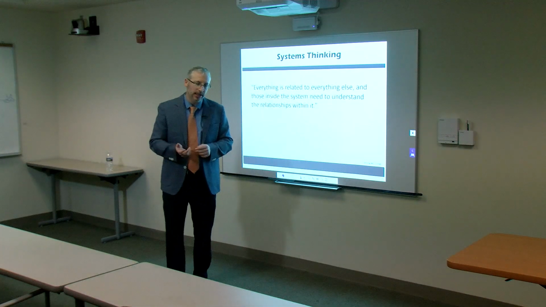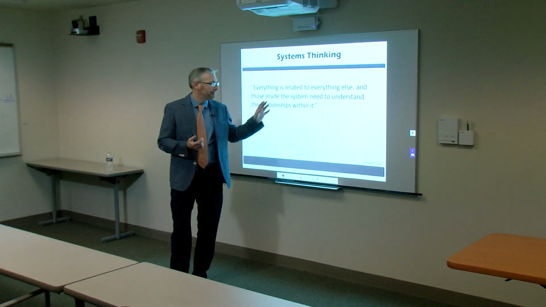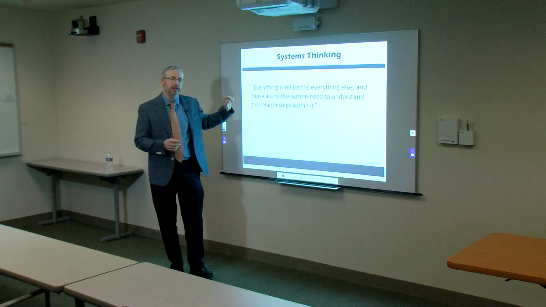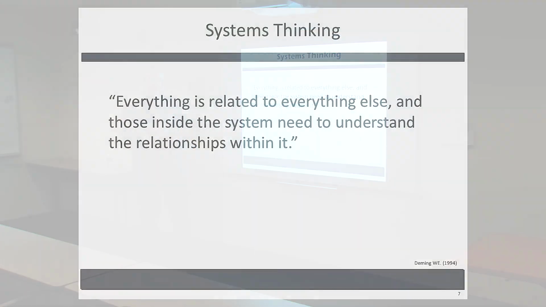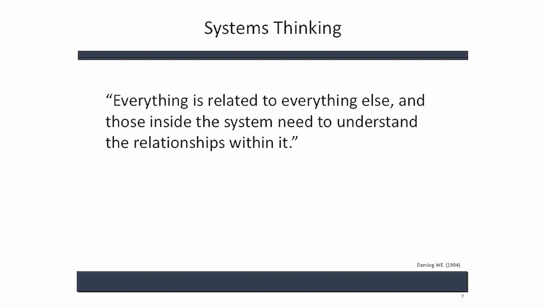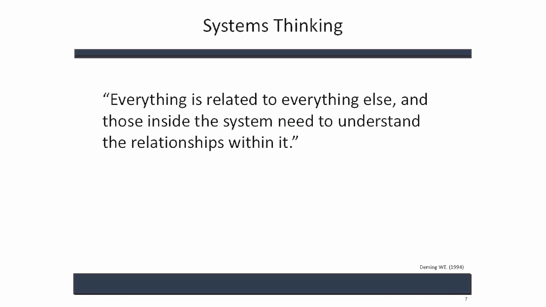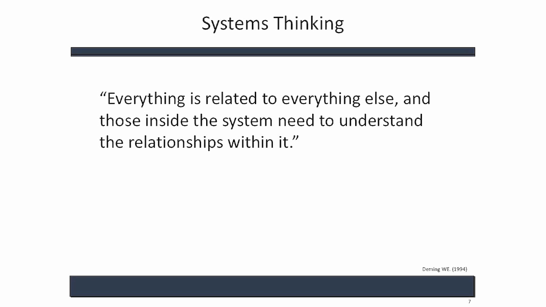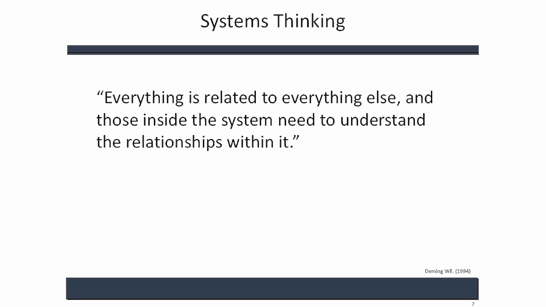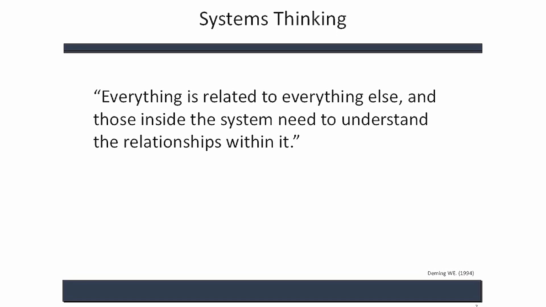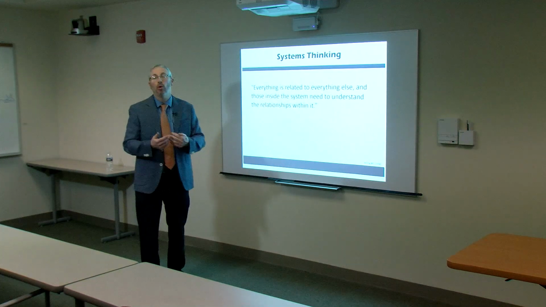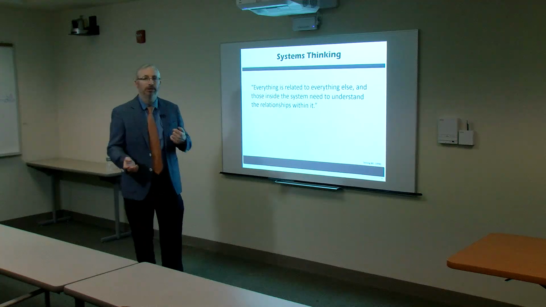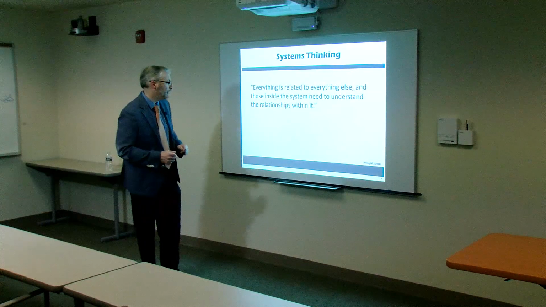W. Edward Deming, this really great quality guru, came up with this really nice quote, because when you look at it, it's pretty general, right? A system is really everything, but really for you as participants of a system, it's important to understand what is the system I'm in, and it's not just one system. Typically, we're all engaged or involved in multiple systems.